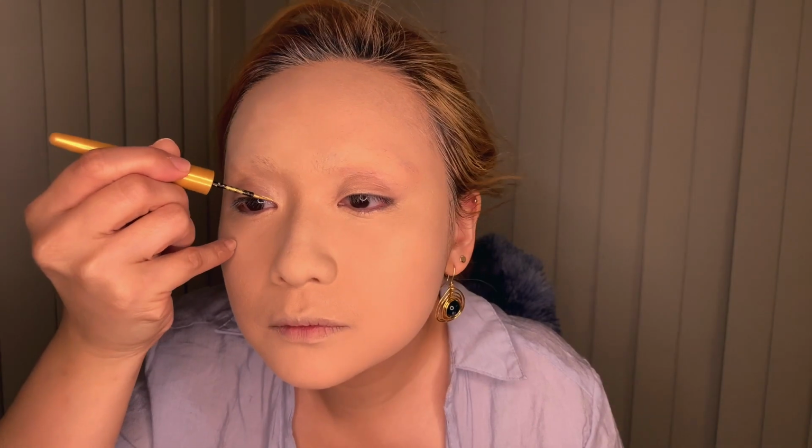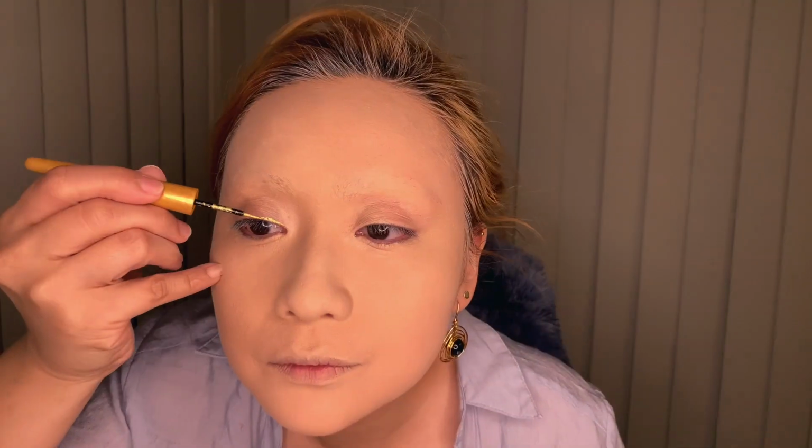I got this gold-colored liquid eyeliner from Rimmel and I think this is the best time to use it. I've never been a fan of liquid eyeliners because some of them smell too strong. Like you just know that the product isn't that good or safe for your eyes, which would sometimes make me tear up a bit, but this one is okay. The smell doesn't stink.